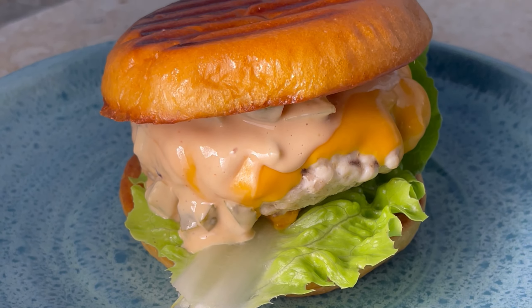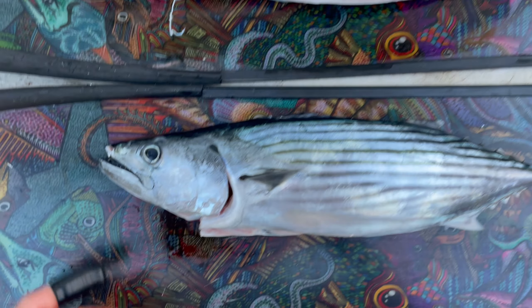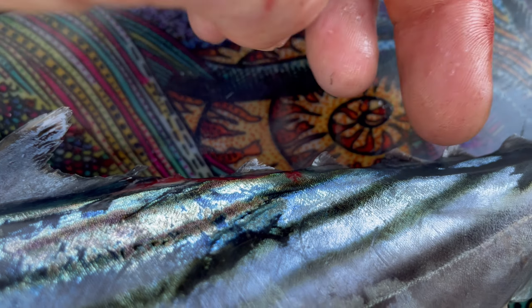The mighty cheeseburger — a classic as old as the cow and cheese themselves — but what if you were to make it with fish instead? Australian bonito, or Sarda australis, are a medium-sized pelagic fish on the east coast of Australia, common in summer from the tuna or mackerel family. They have super sharp little teeth and little grooves on the side of their body for their pectoral fins, helping them streamline through the water at 40 to 60 kilometers an hour. Let's jump into an awesome day diving recently when I managed to get my hands on a couple of these speedy little fellas.